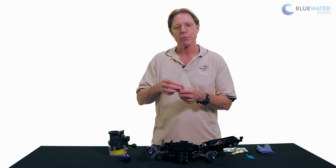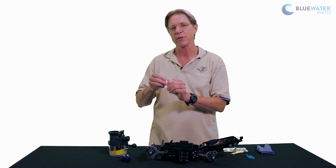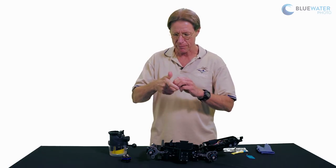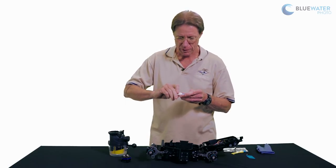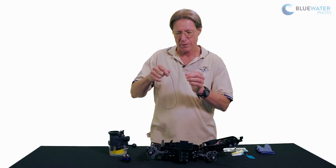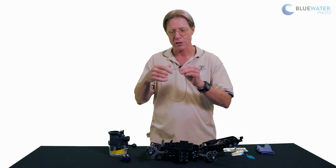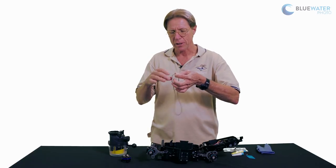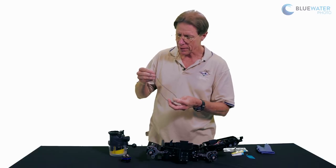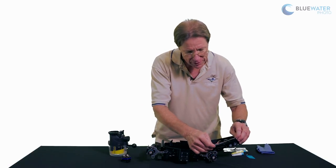With the Nauticam o-ring, the procedure is slightly different because the Nauticam grease is a different consistency than the CNC. In this case, the grease has two parts: a white pasty component and a thin, watery component. I recommend shaking the tube vigorously before applying to try to mix those up. Then squeeze out a little blob on your forefinger — about the same amount as a kernel of corn. Rub that between thumb and forefinger to distribute it, then once again pull gently between thumb and forefinger, round and round as you're pulling the o-ring through your fingers. Rotate your thumb and forefinger 90 degrees and repeat a few times to evenly distribute the grease — no big globs, just a nice sheen. Inspect closely to make sure there are no hairs, particles, or fibers remaining, and replace the o-ring in the groove.